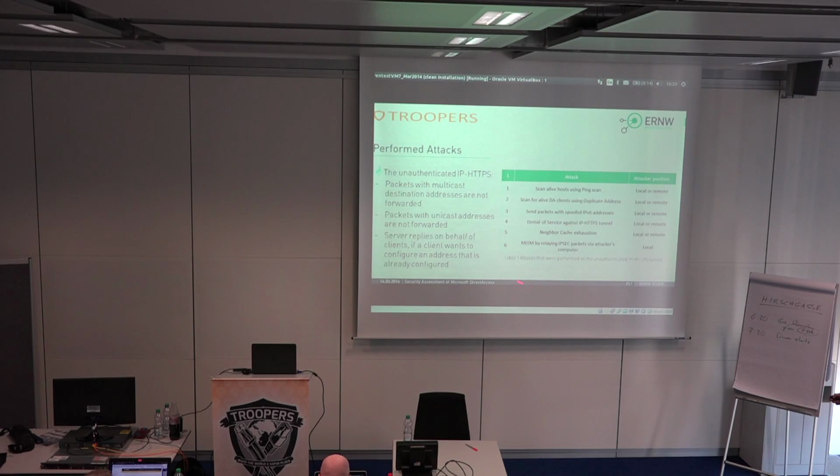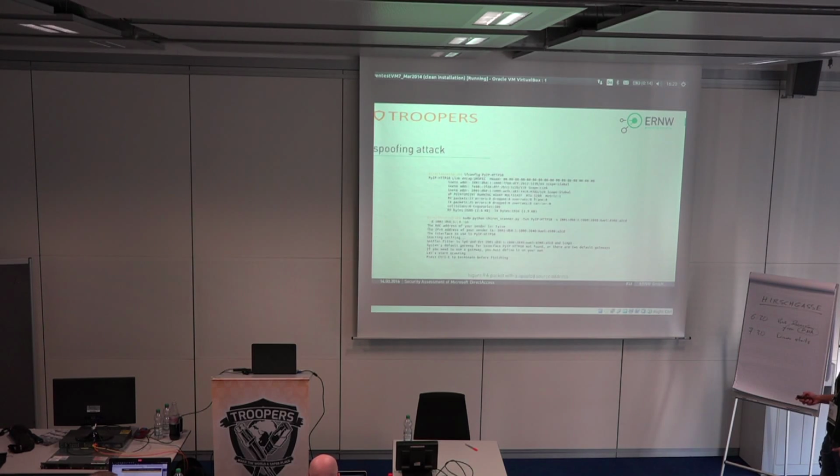So the attacking machine got all the IPsec packets from the DirectAccess client on the local subnet, and then the attacking machine transfers these packets inside the IPHTTPS tunnel that is established between the attacker and the server. We will see this attack later.